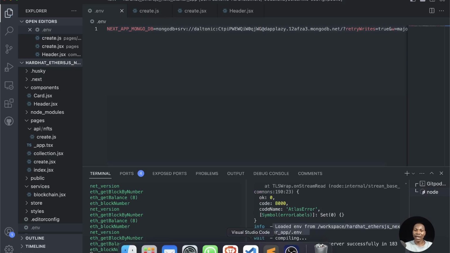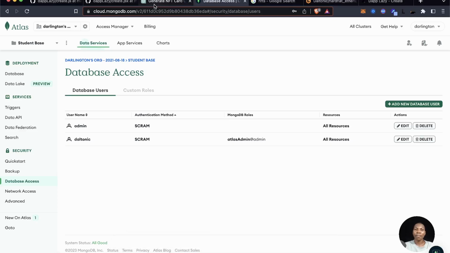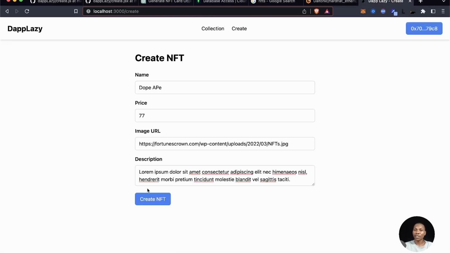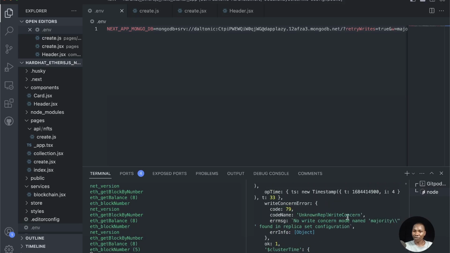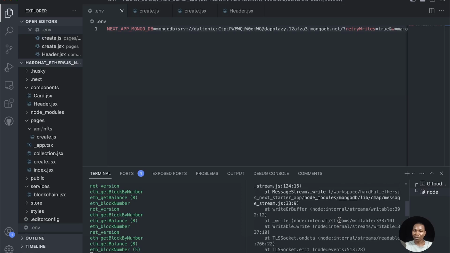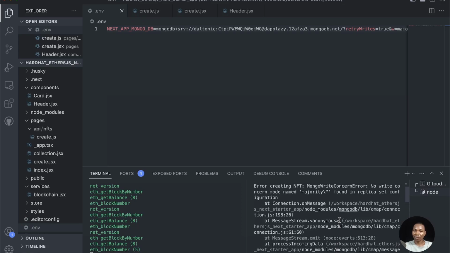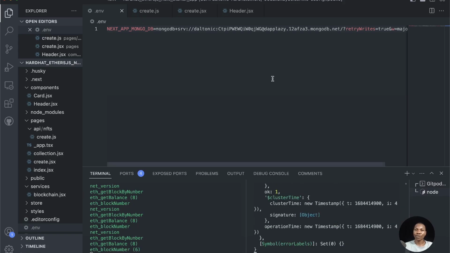Okay, so with that in place, I'm going to clear this, and let's see how it behaves now. Come to this place here. Let's perform that create action again. Okay, it still failed. Why did it fail? Saying unknown right, so it's having an issue, and probably this is coming as a result of us not setting the collection. All right, so we need to set that collection.